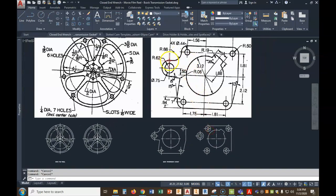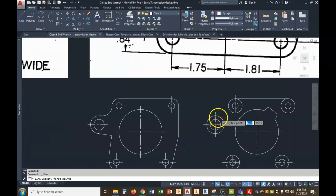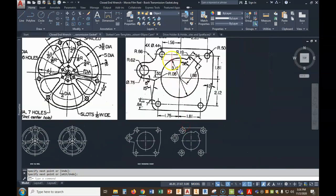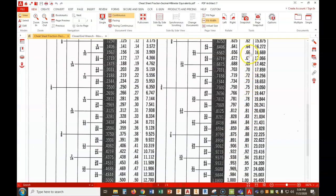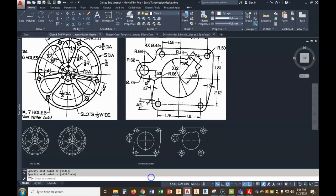All right, so the first thing, we've got a horizontal line coming off of here. So I'm going to lay that horizontal line in. It comes from the quadrant. Notice I'm going to draw it a little bit long. There we go. So there's where that goes. And we have a 0.66 radius. Oh, that's an interesting number. Let's go find 0.66. There it is, 21/32. Wow. Okay, so what a great number. So let's do, and that is a radius. Radius. Now where does it go? Ooh, that won't work, will it?